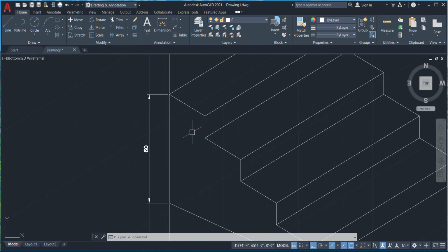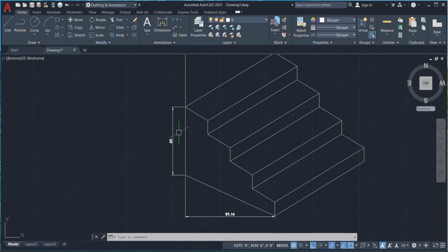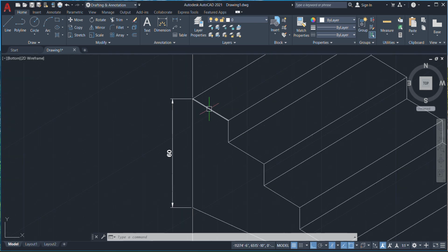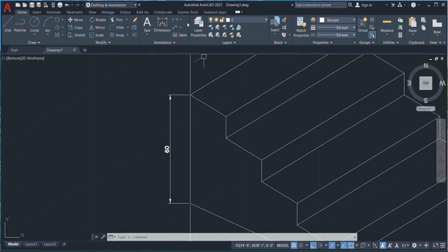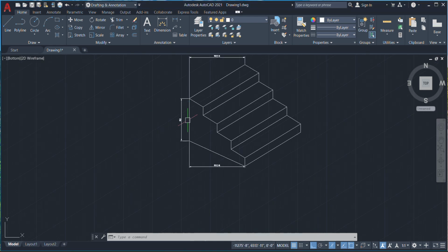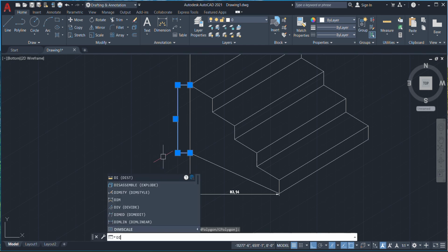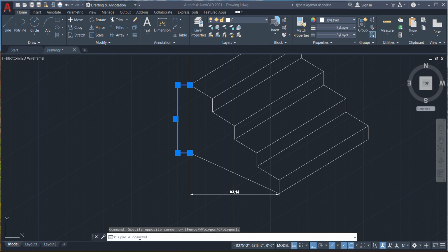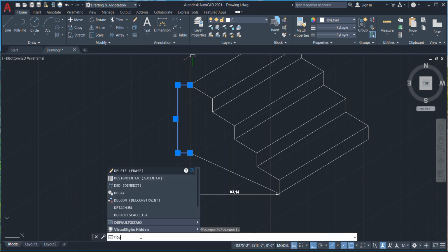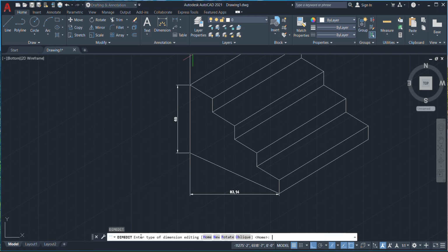For this case, we use a command which gives the exact parallel dimensions. For that we have to use dimension edit, the command which shows the exact dimensions. First I select my dimension, give D E D, dimension edit, enter.